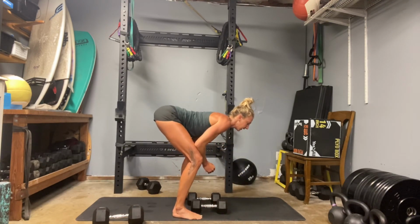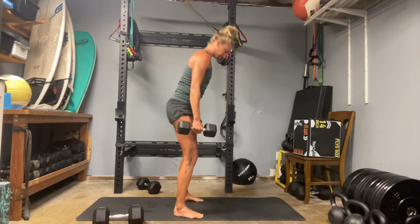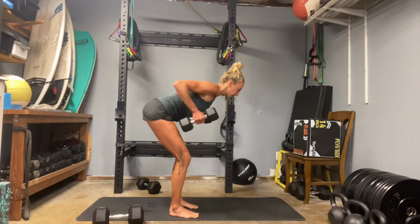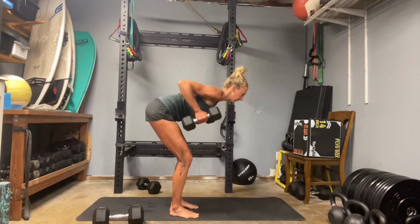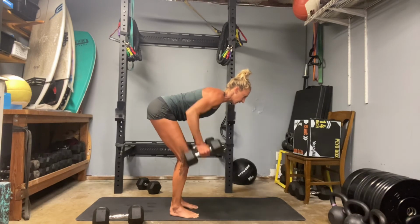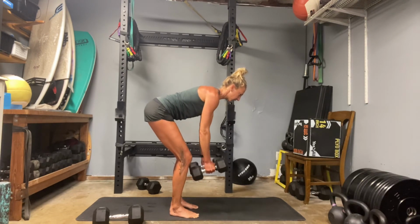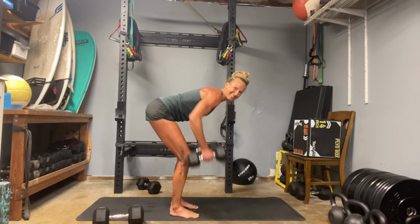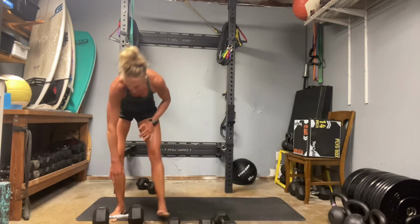All right. Back flies. Squeeze those shoulder blades. Engage your core. Long and flat through your back. 10. All right. Here we go. This is it.